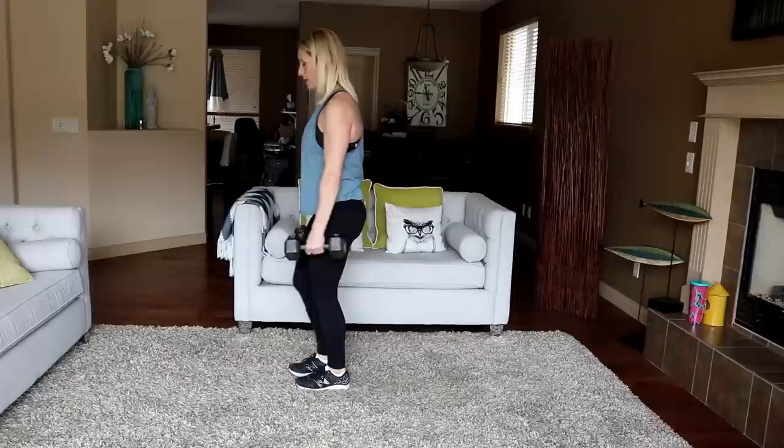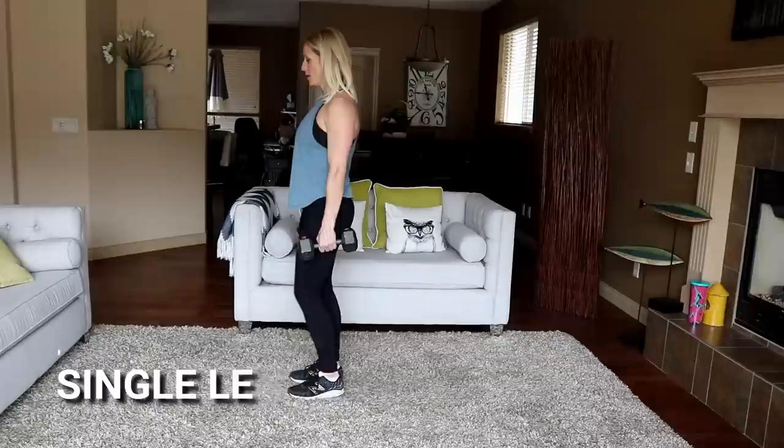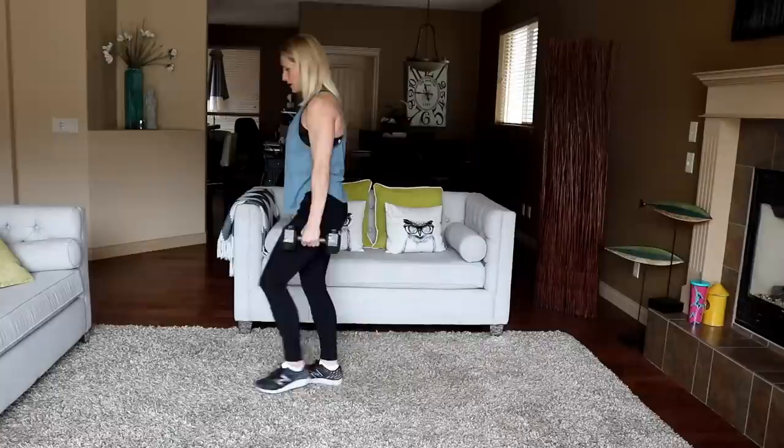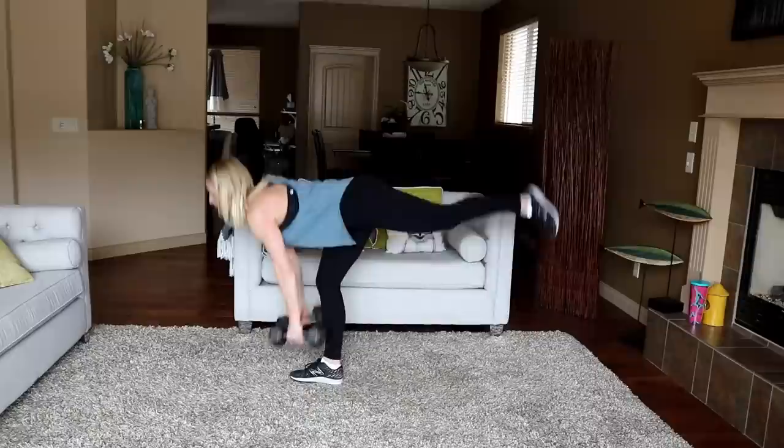All right, good. Okay, I guess I'm averaging about six. I think I counted wrong that first time. Ready? And here we go. Put your mind in your hamstring. Think about it lengthening at the bottom and then contracting to propel you back up.